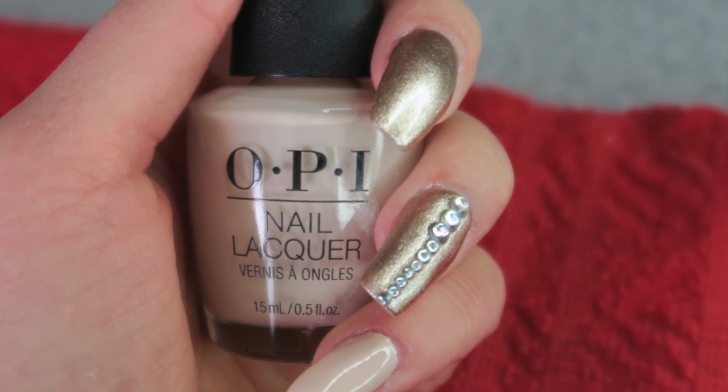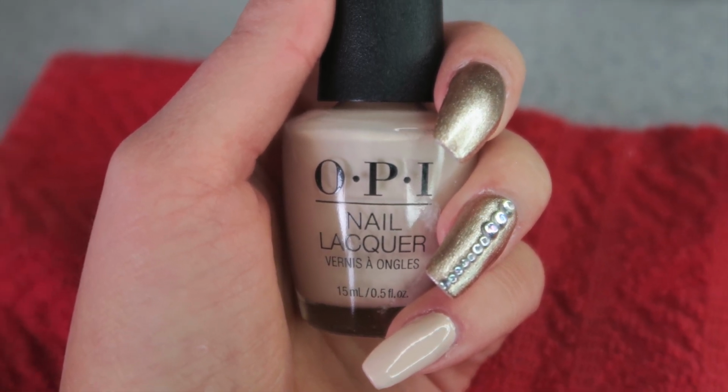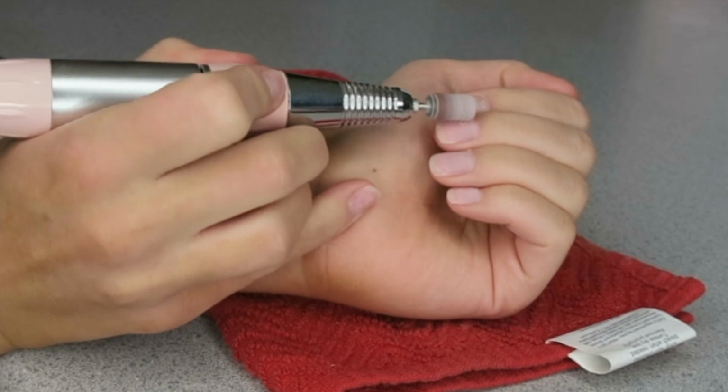Hello everyone, today I'm going to be showing you how to get these bougie nails at home, so follow along. Now I'm just using my nail drill and going over the nails.